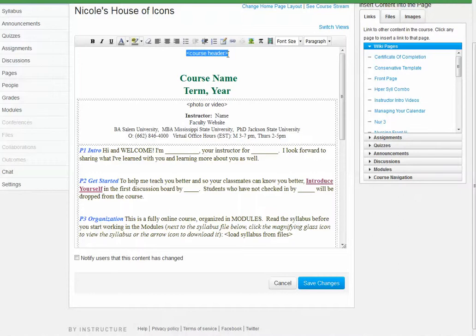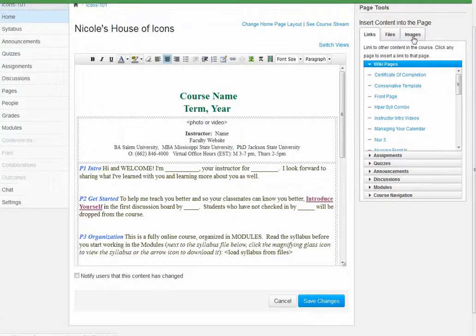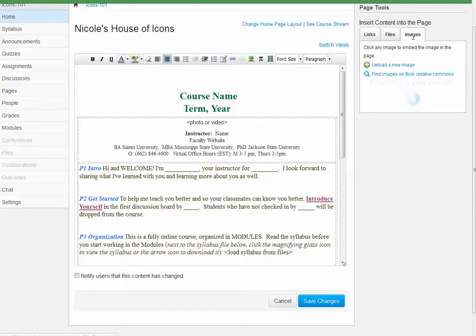are working from. The way to insert a course header or banner into your course is to have that image loaded in your files, and when you open up the editor, you'll want to highlight that. Go ahead and delete that wording because you don't need it. Move over to your Rich Content Selection tool and click on Images.